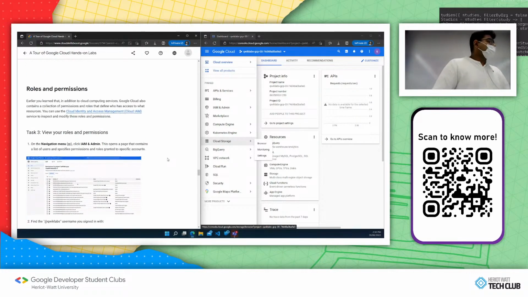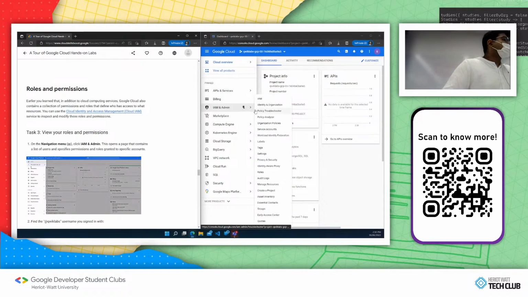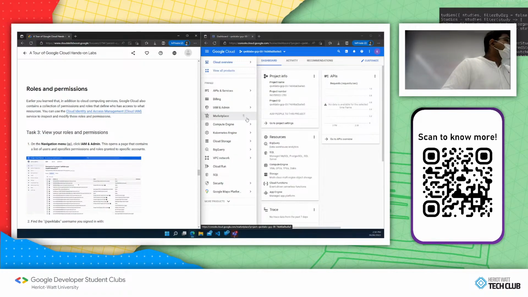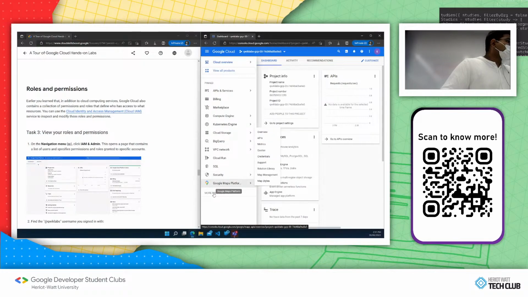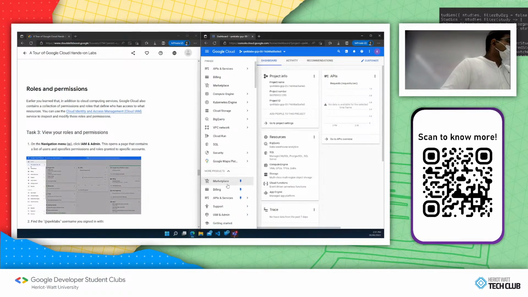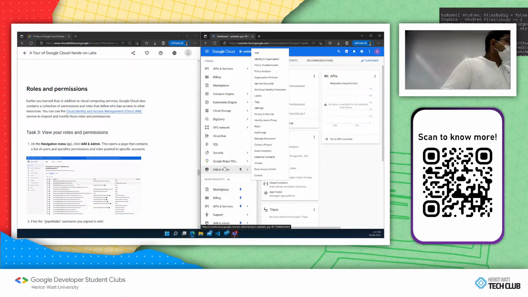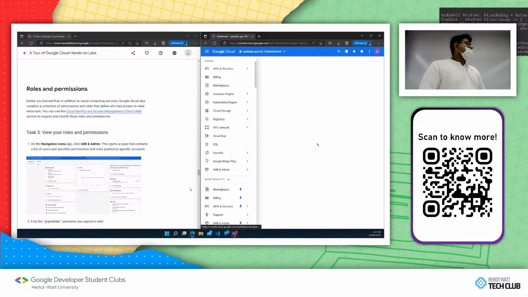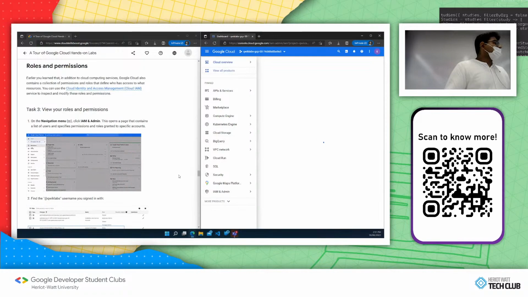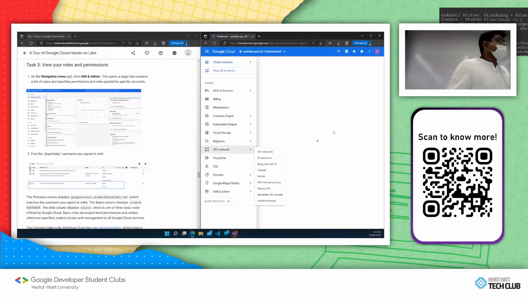Then once you head over to roles and permissions, right on the top, go to IAM and admin. So once we head over to the IAM and admin page that's mentioned right here, you have all access to the users and the permissions granted for specific accounts.